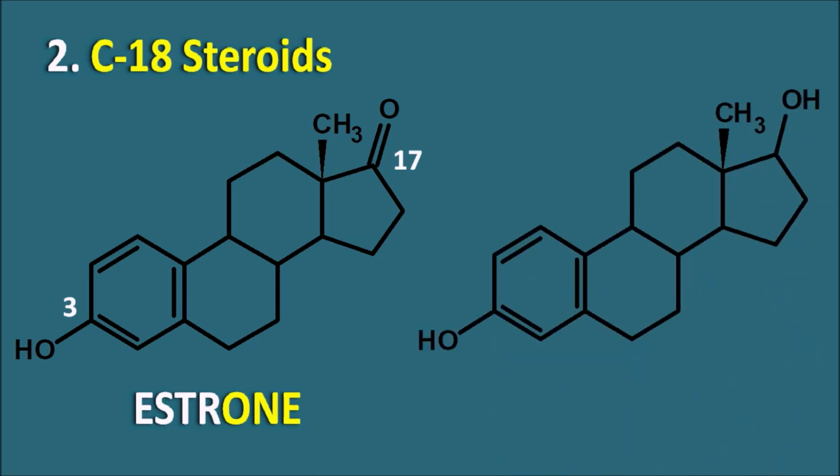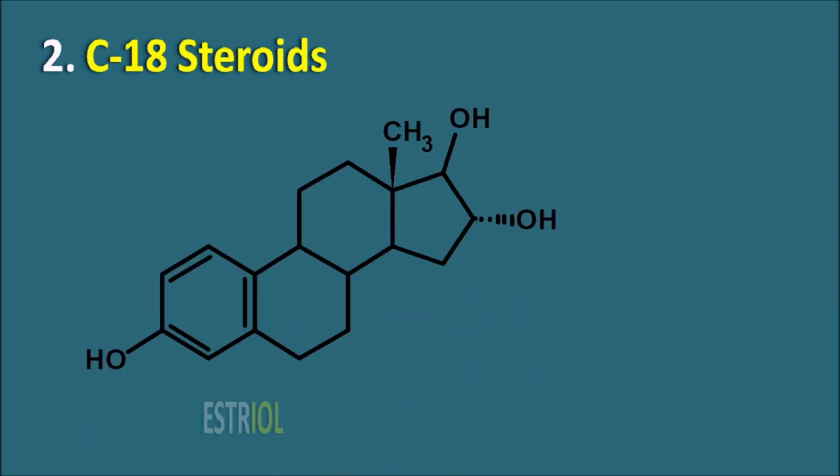Similarly, another estrogen is the estradiol. In the estradiol, again we can observe an OH group at the 3rd position, but at the 17th position, instead of the ketone group, it is converted to an alcohol group. So estradiol has 2 hydroxyl groups, that is a diol, at the 3rd position as well as the 17th position.